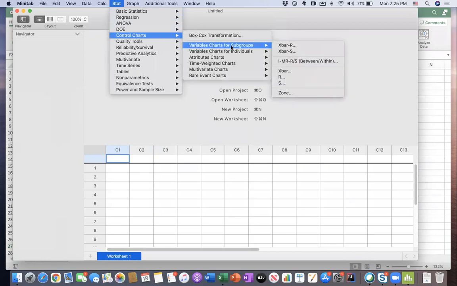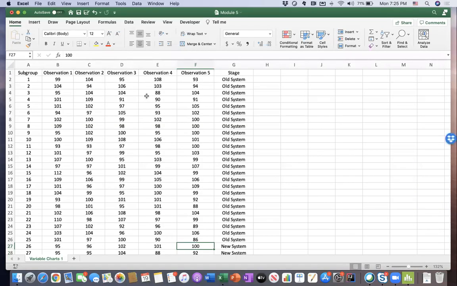Remember, thickness level is a variable. We are not measuring the number of defectives or the proportional number of defectives or how defective a certain product is. In that case, we would have used a U chart, right? In this example, our variable is just the thickness level of paint on a car, right? So that will be a variable chart.